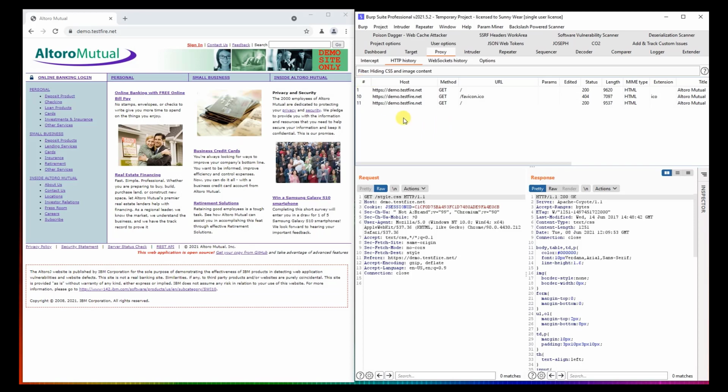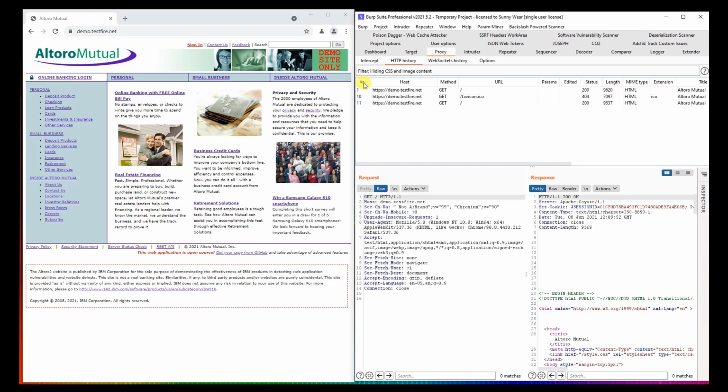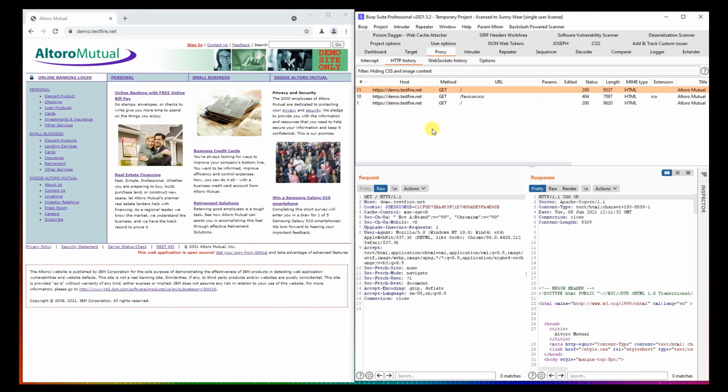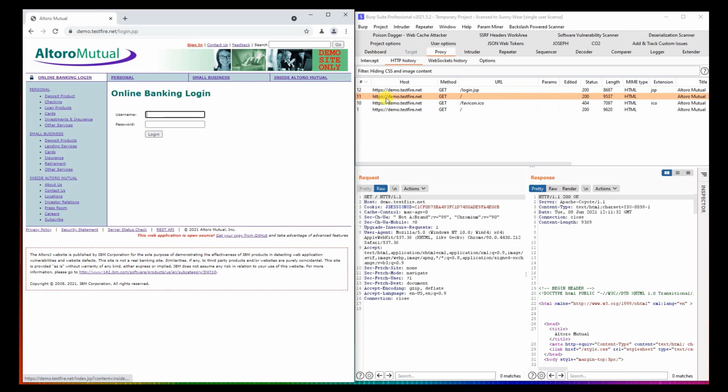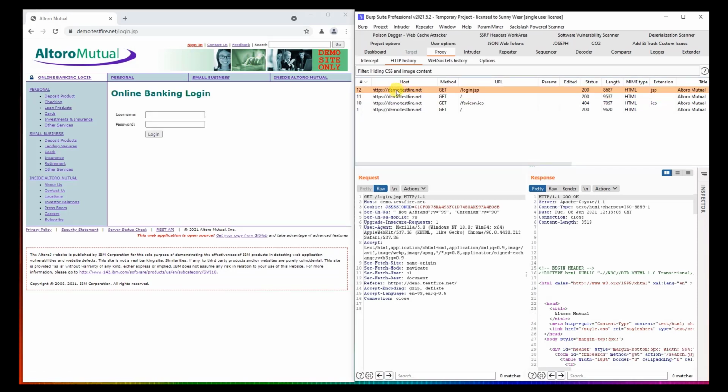Now you can play around with these numbers. If you wanted to see the request that was hit first, you could switch them around. However, most people probably will have these numbers in the most recent request first because they want to see the most recent request come to the top of this list. So if I click something here, you can see that that most recent request that clicked sign in is now at the top of my list.